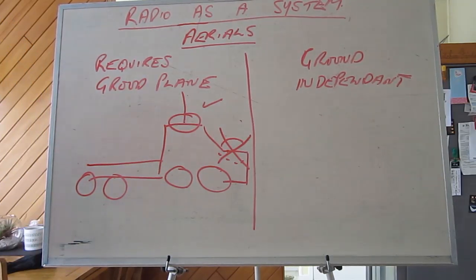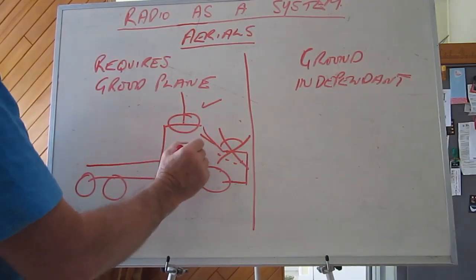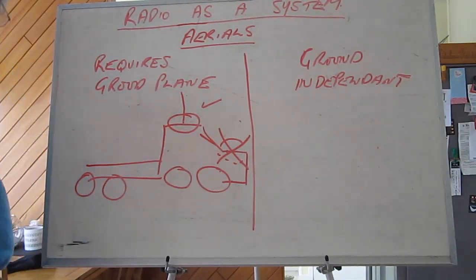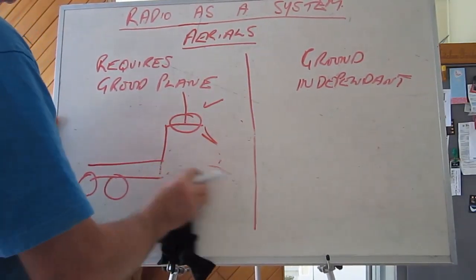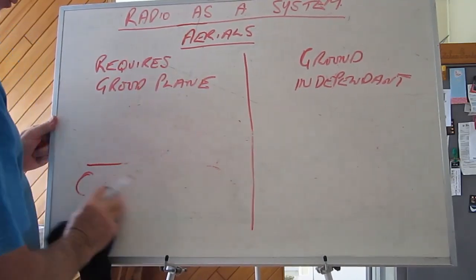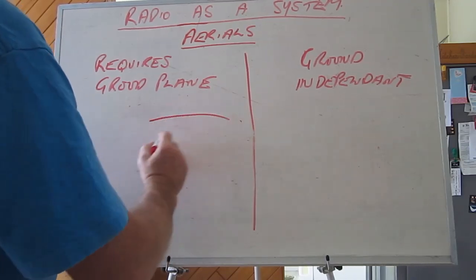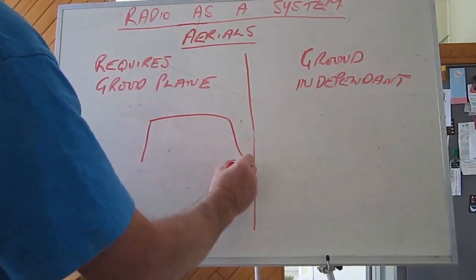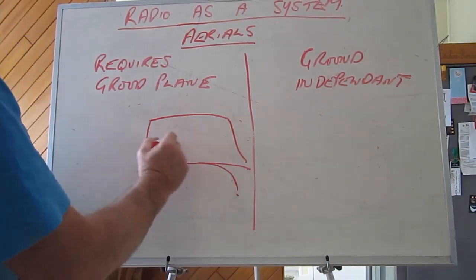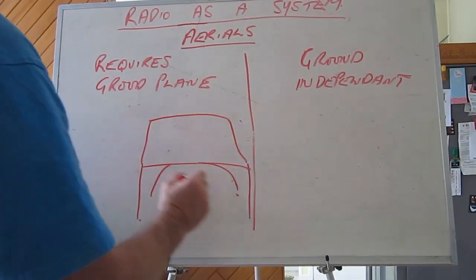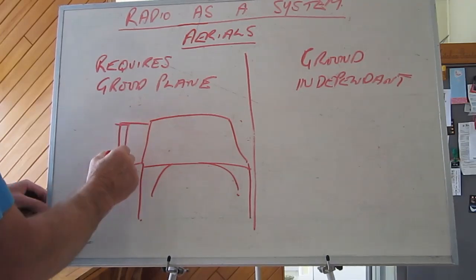But the nasty one that I find quite regularly on trucks is mirror brackets. So we've got a mirror, or a bracket, which is sticking out to the side of the vehicle here. Let's just draw a truck from a different perspective, shall we? We'll look at the truck from the front. Here's the top of the roof. Here's the bonnet. The engine's in under here. There's the windscreen. And out here we have a mirror bracket with a mirror fastened to it.